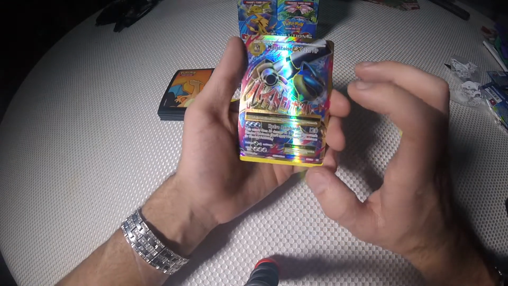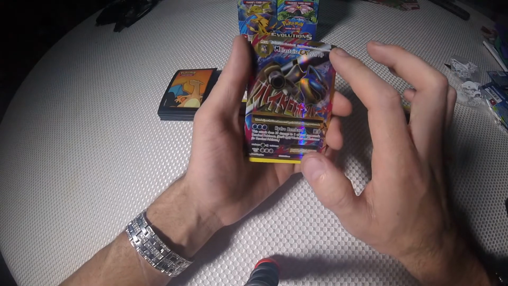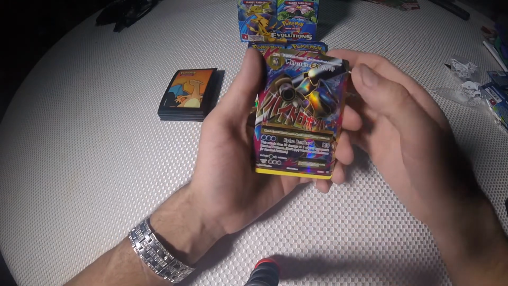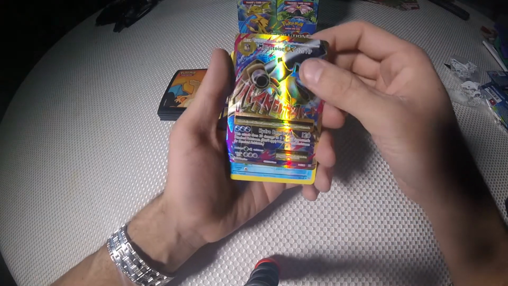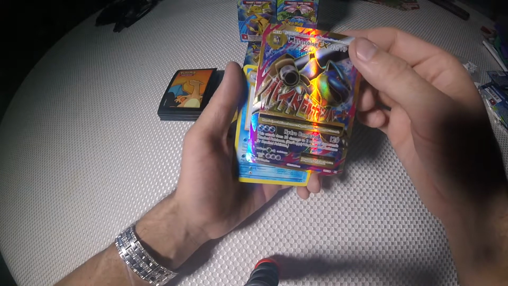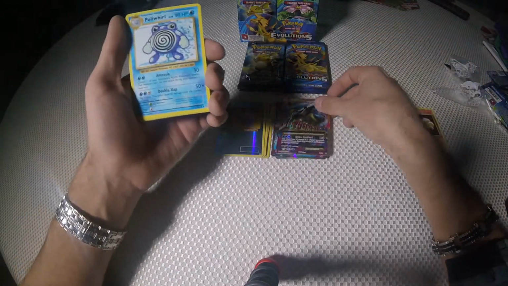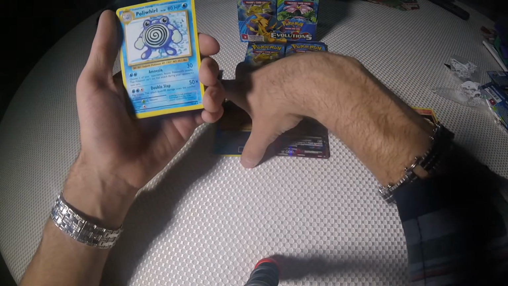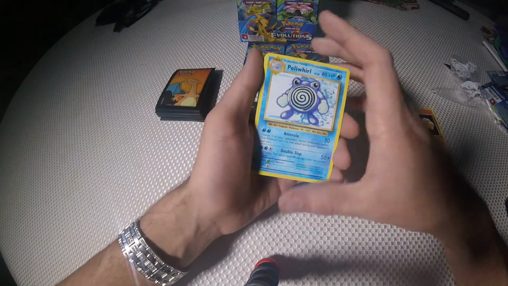It looks pretty freaking cool. Look at the size of that cannon. Oh, and then he has those side cannons. Oh wait, he has more than one cannon. I didn't know that. So he has four cannons in total. 220 HP. This is a cool card. That is a cool card. Mega. I'm assuming Mega's good. I don't know what the EX means.